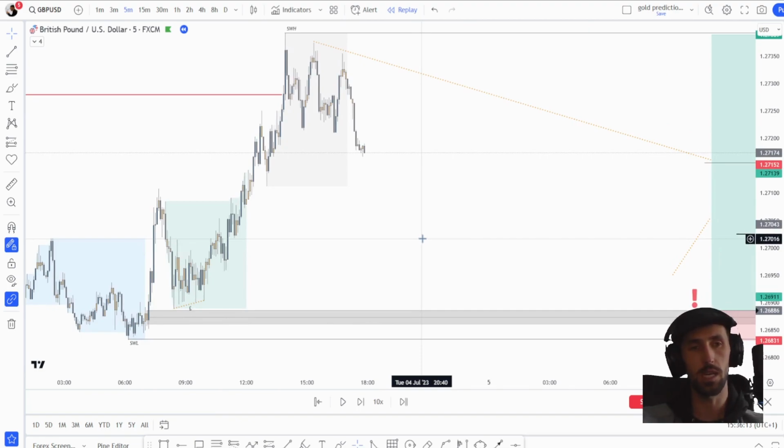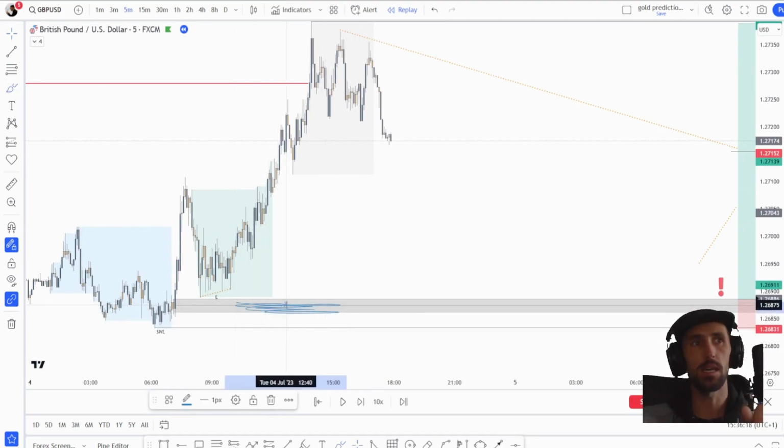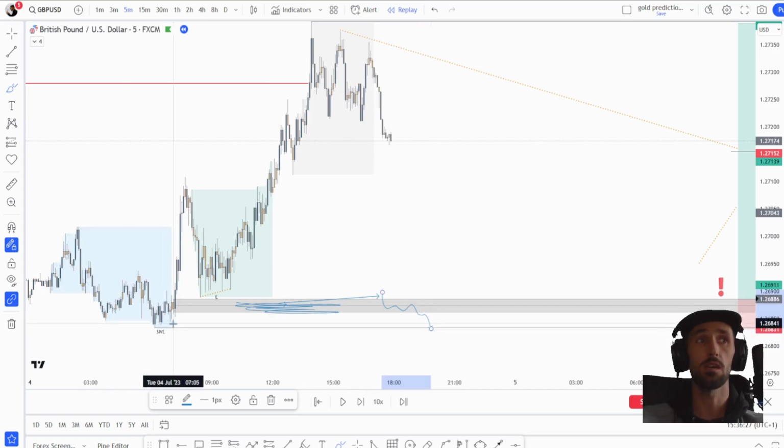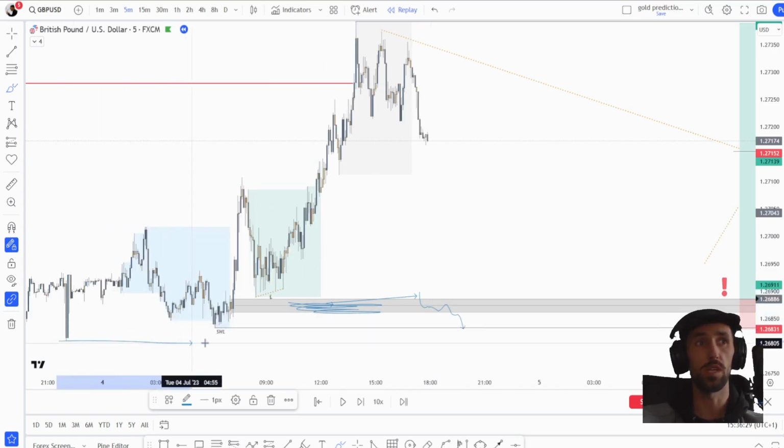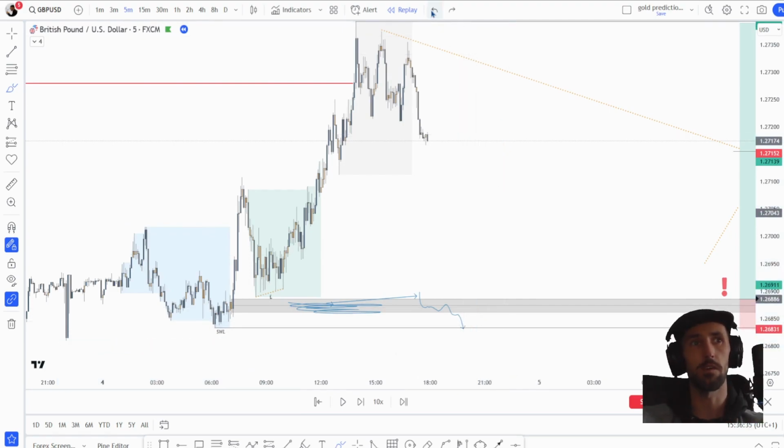Now, the reason I did it in that order was because it's okay to have an area like this and say, I'm going to enter here. But if you don't know where your stop loss is going before your entry, you will enter here, price will travel down, and you'll go, oh, actually, there's equal lows here, for example. It will tap the equal lows, push off, and you'll go, oh, I wish I'd have looked at that first. So always, before entry, look where your invalidation is going to be.